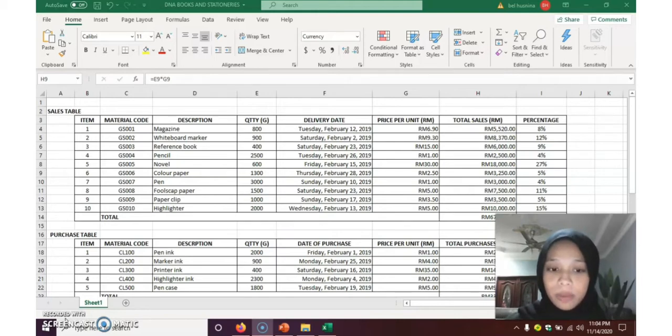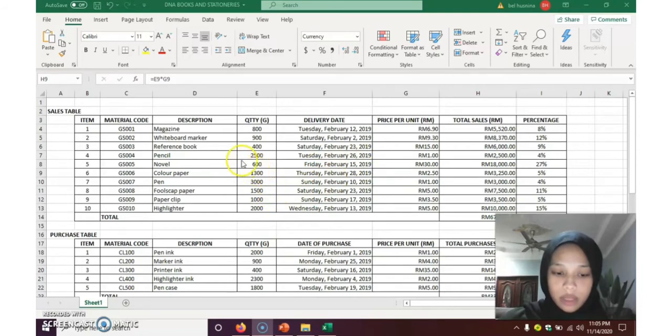So today, the topic of the presentation is about the mini project 2020 that I did, which is the subject of computer application for accounting. First, you should prepare the following tables to record the sales and purchases in February 2020 in Microsoft Excel.